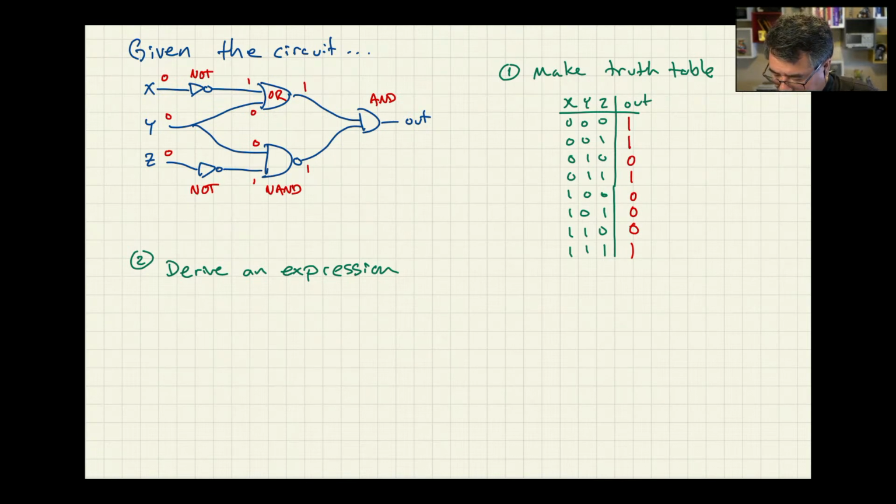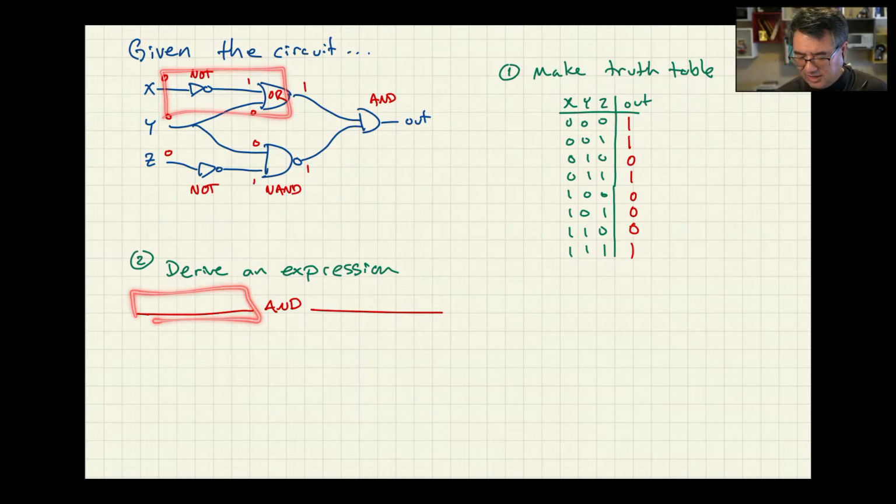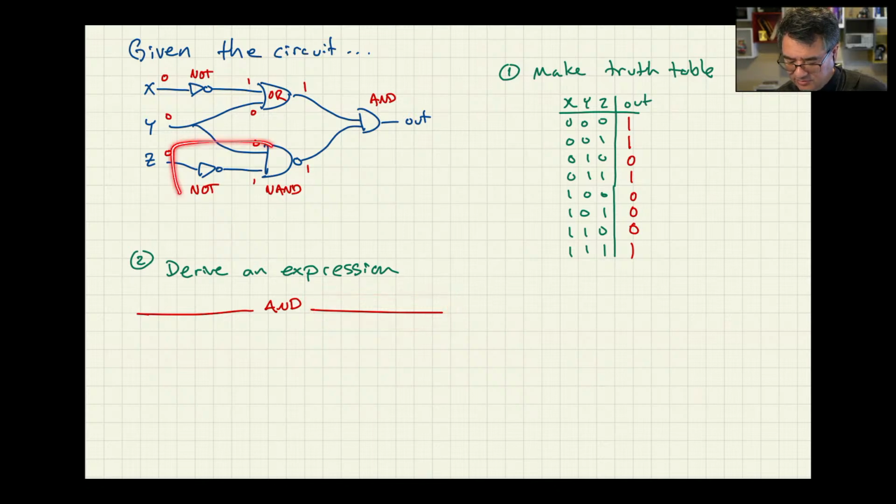If I look at this circuit, I can't come up with the expression from left to right. It's just too complicated. So what I'll do is start from the right-hand side and work my way to the left. I know that the very last thing this circuit does is AND, which means there's going to be an AND in the middle of the expression. I don't know what the left-hand side or the right-hand side is yet. Let's say the left-hand side of the expression represents what's going on towards the top of the circuit, and the right-hand side is what's going on in the bottom side of the circuit. I don't know the left-hand side or the right-hand side yet, but let's work on those.